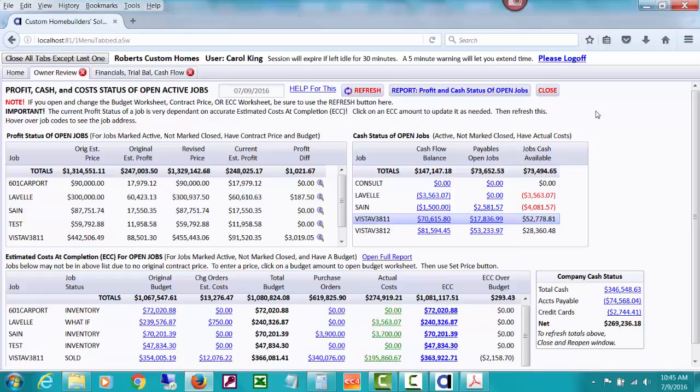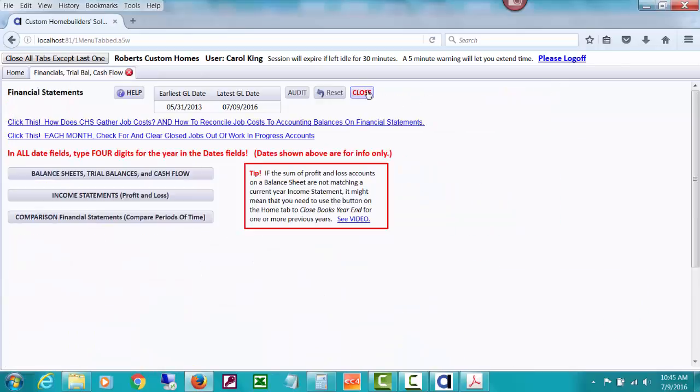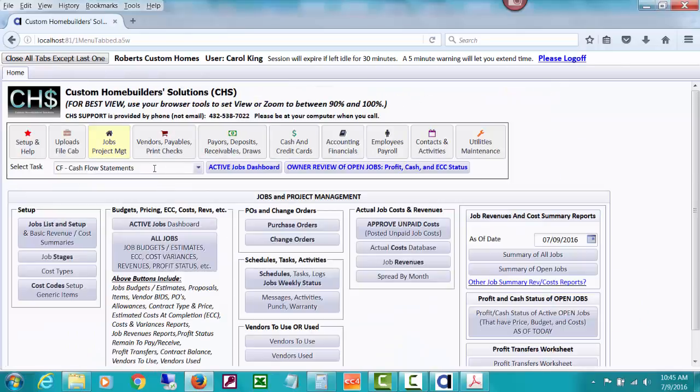So there's all kinds of neat things here that a lot of programs don't do as well as CHS, I don't think. And I get people real amazed, and builders real amazed, about how much they can tell is in and out for each particular job, and that they maybe don't have to have all those separate checking accounts for each and every job, because CHS can tell you right away how much is for each job and how much money is in and out.